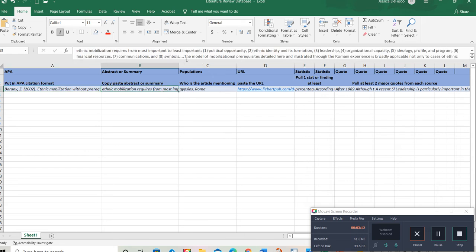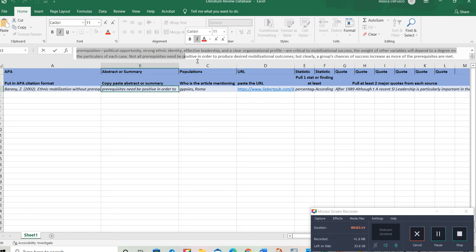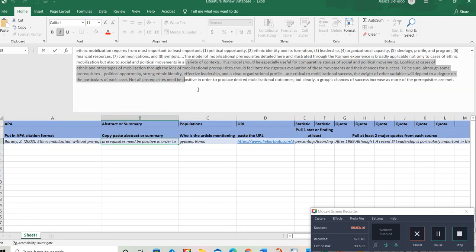Also, if you look here in this section, I copy pasted what is called the abstract. It's the summary that usually comes at the front of a journal article, and it tells you what this article is about. You could also summarize it in your own words if you want to, or pull from the conclusion.